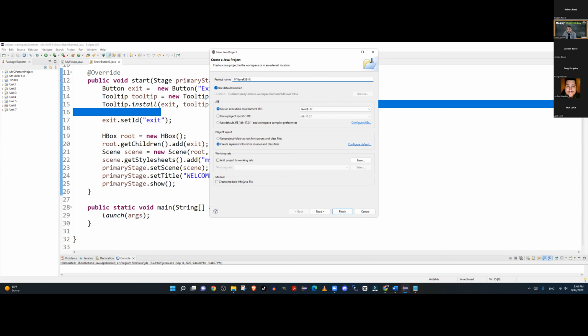Do we hit finish or no? I think you have to add the library to the class path. Okay, and how do we do that?